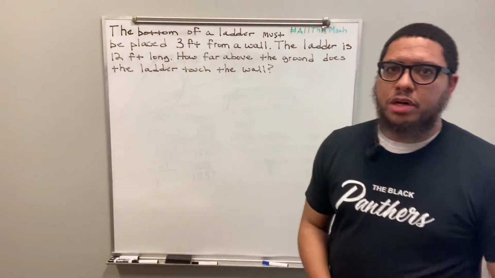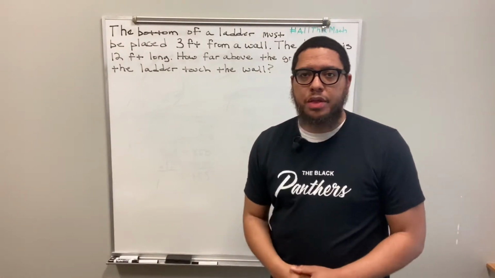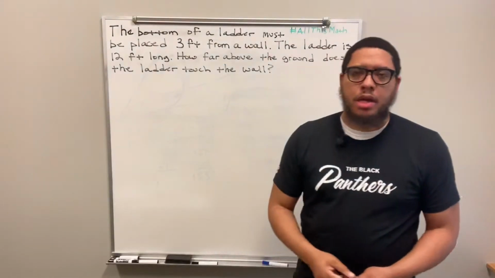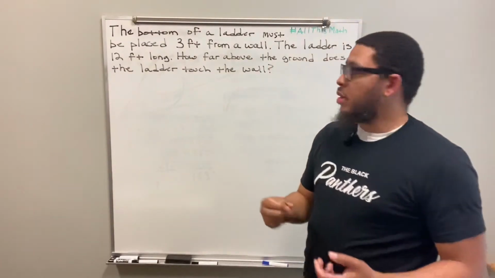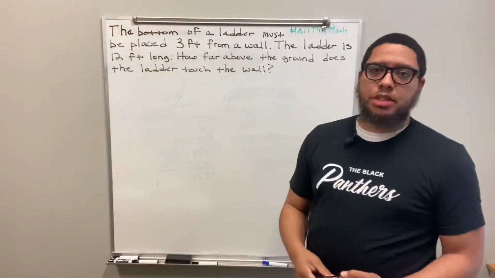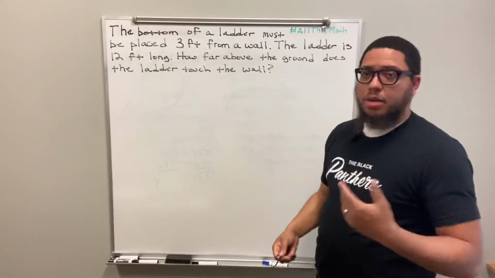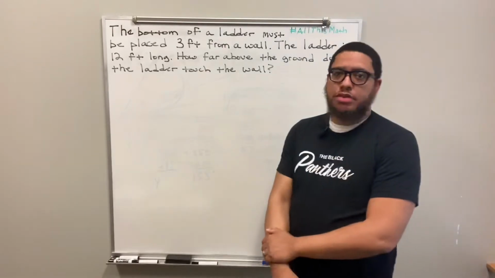This is Professor Parker, and what we're about to do is some work with the Pythagorean Theorem, a squared plus b squared equals c squared, and we're going to use it after we read this word problem, because one of the applications of a squared plus b squared equals c squared is in word problems, and we should become comfortable with word problems because that's when we really start to use math in real life situations.